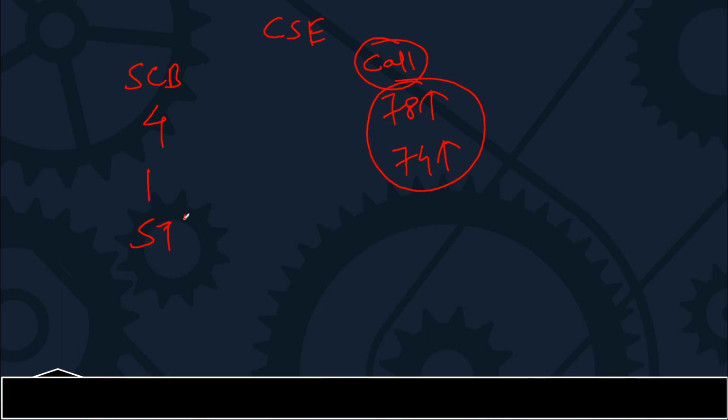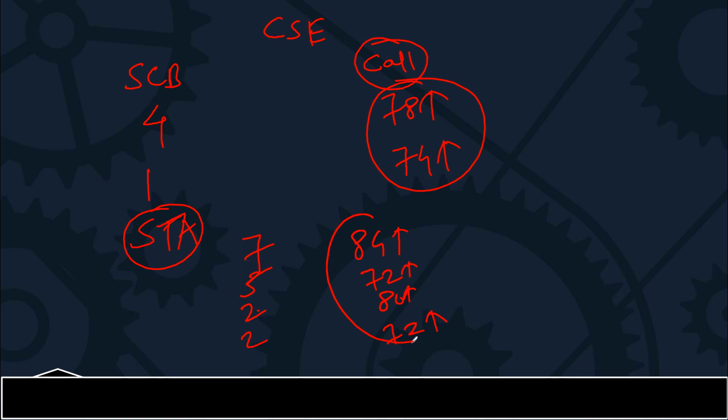And for STA, as there are fewer responses, I'm still sharing it. As you know, the vacancies were 7 for open, 5 for OBC, 2 for SC and 2 for EWS. Okay, this is EWS and this is ST. So for open, 84 above. For OBC, 72 above. For EWS, 80 above, and for ST it will be 72 above. So you can take this as your expected cutoff.